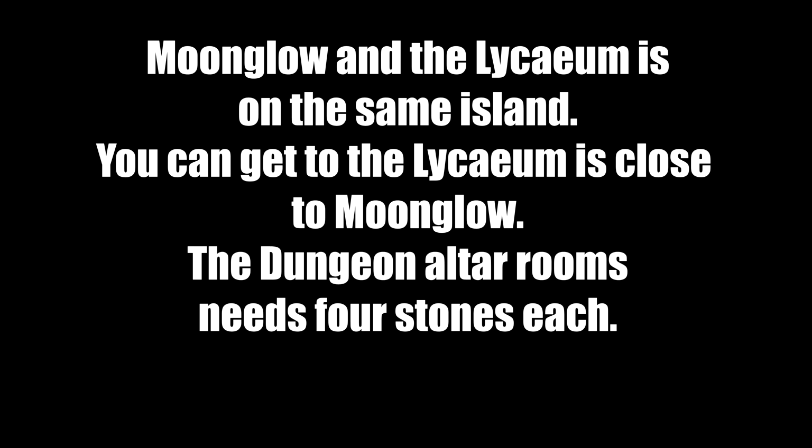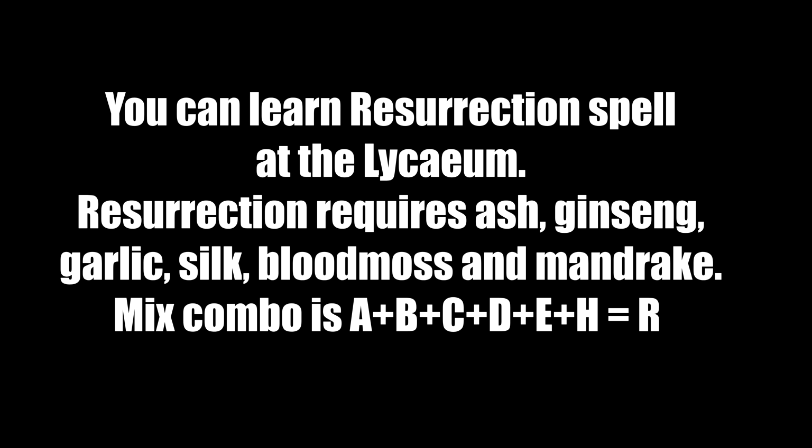First of all, Moonglow and Lycaeum are on the same island. You can get to Lycaeum since it is close to Moonglow. The dungeon altar rooms need 4 stones each. So that's very important information about the altars. Now, for the resurrection spell, that's at the Lycaeum, so once you get pointed there, definitely get the spell ASAP. Resurrection requires ash, ginseng, garlic, silk, blood moss, and mandrake root. The mixed combination is A plus B plus C plus D plus E plus H equals the R spell. Just remember that. Very easy to mix up. You're going to need a lot of mandrake root to do it, along with the other reagents also.